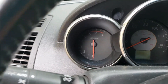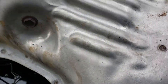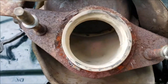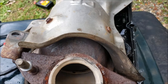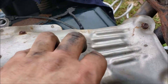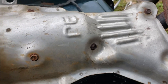I got the cat out. The bottom doesn't look bad, but I can't see what's at the top. I'm pretty confident it's clogged and melted at the top. Since I don't have a replacement, I'm just going to gut it. These Nissan QR 2.5s have a known problem with the cats failing — the broken pieces can bounce around and get sucked back into the engine with the exhaust pulsations.